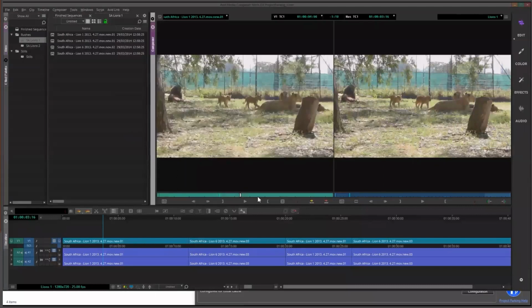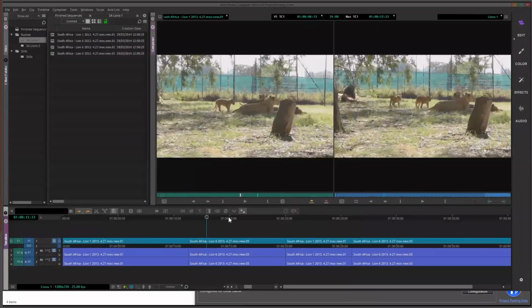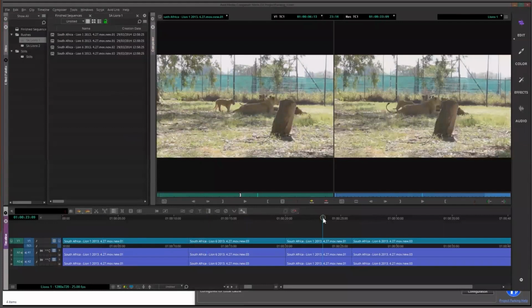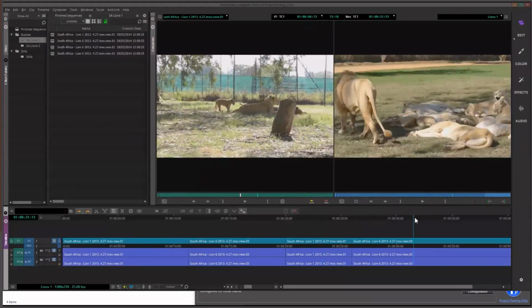So we're able to bring everything back. It's a really simple and easy task to do at a project level. And we did that all underneath Media Composer without having to do any restarts, any closing and reopening of the project. It just happened automatically. And it really is as simple as that.